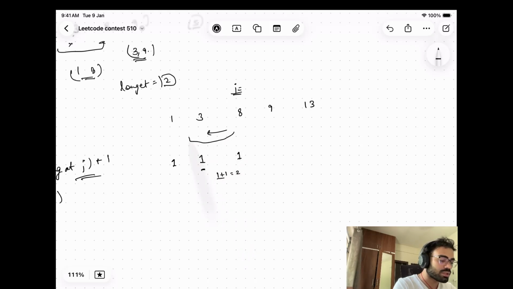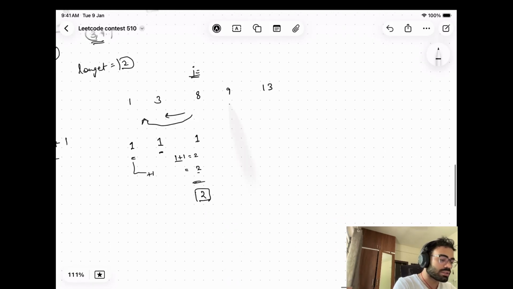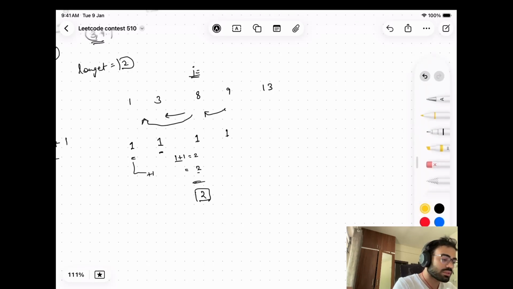Then I will check for this pair. Is this valid? This is again 1 and this is valid. So I will do this plus 1, which is again 2. So what is the maximum value here? 2. Now, if I am at this one, are 9 and 8 valid? No. So this value remains 1. Let me change the color so that it's fine.